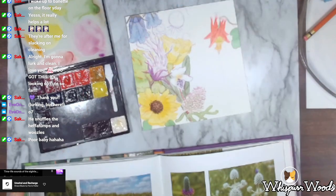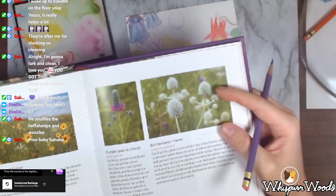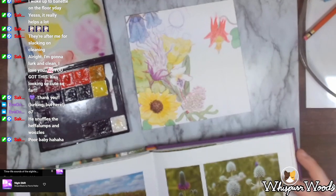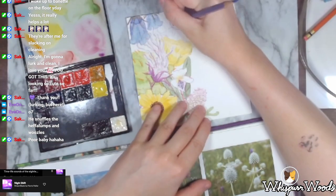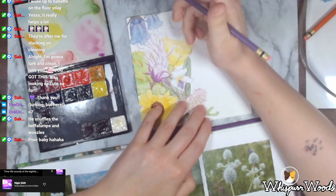Okay. Now I'm looking at this one, the Rattlesnake Master. I think I might just go in with green and then do white highlights with a gel pen afterwards. I'm working a little too small to try to do it particularly carefully.